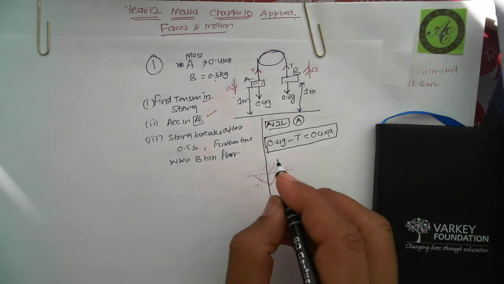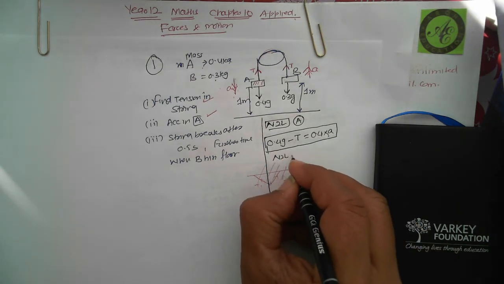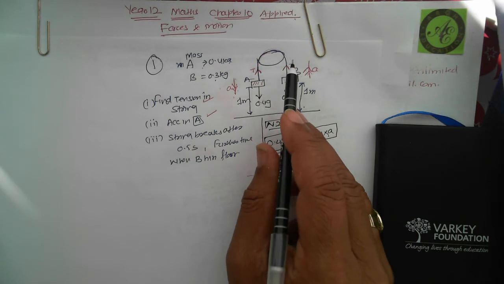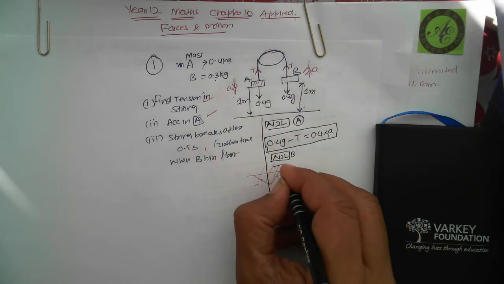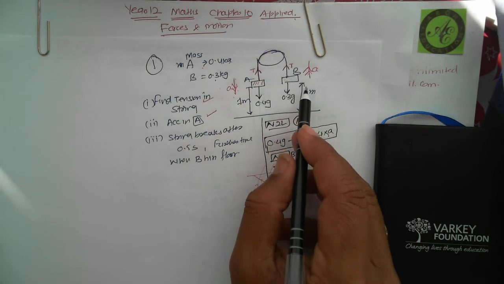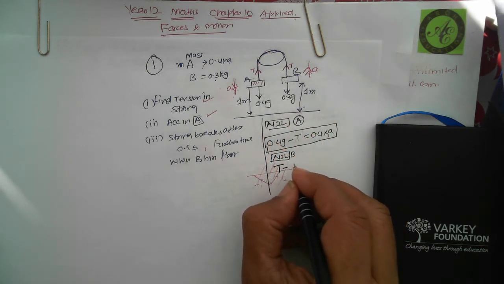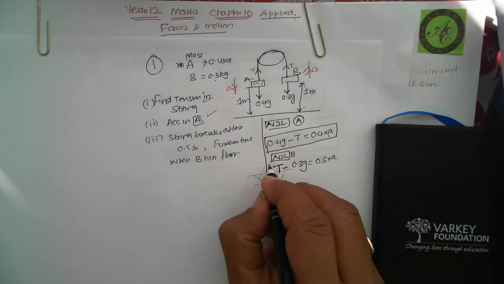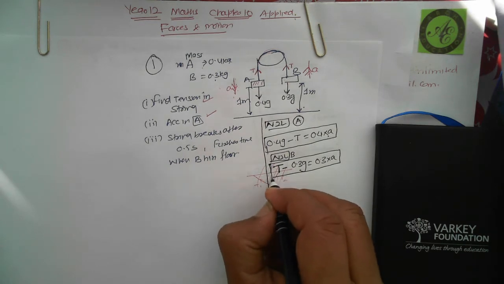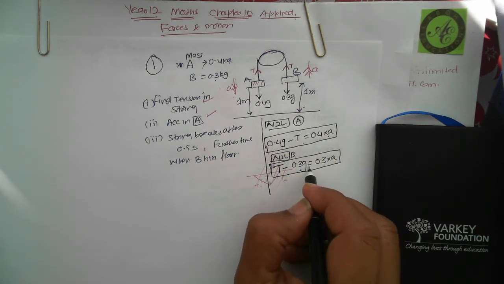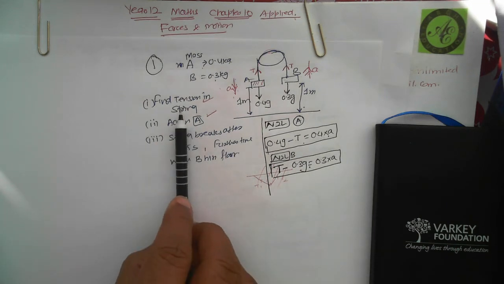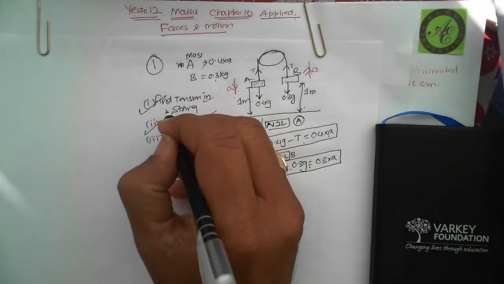What do I do? I look for the second equation, Newton's second law for particle B, because there's another particle as well. This is going upwards, so any force going upwards will be written first: T. Any force which is against the motion is minus 0.3 g, equals 0.3 times a. Once again, because they are moving as part of a system, the acceleration will be the same. These are two equations; solve them simultaneously and find the value of a. I'm not going to do that for you; I'm pretty sure you can. You can find the values of a and T both, and that will give you the answers to part 1 and part 2.